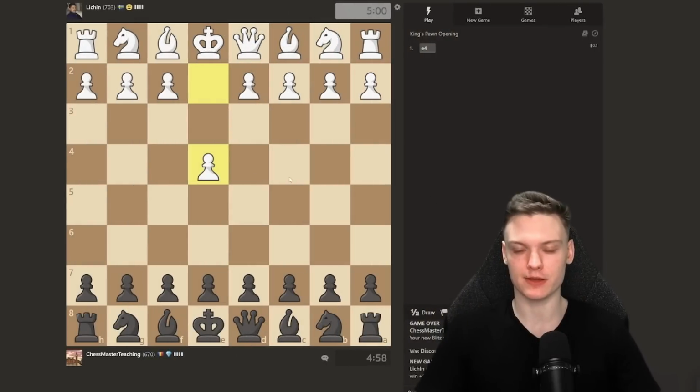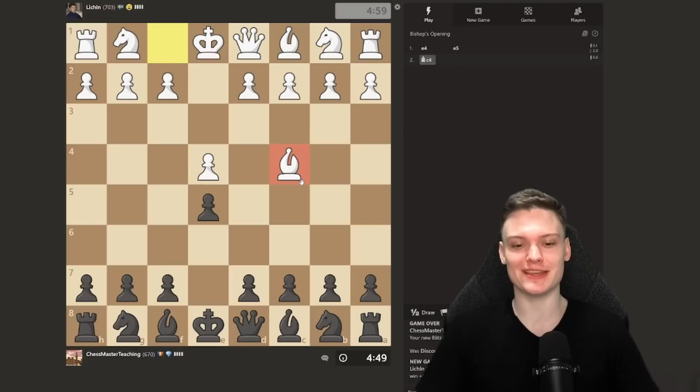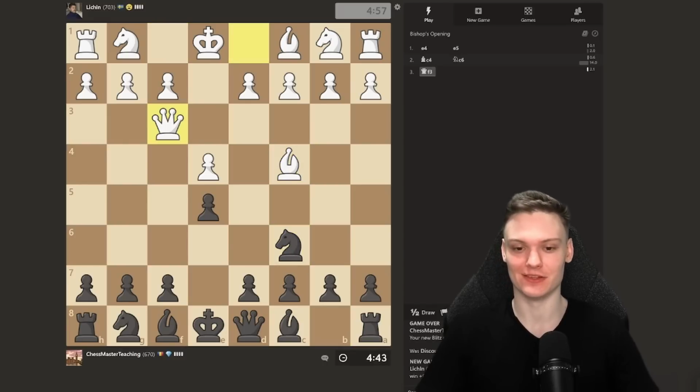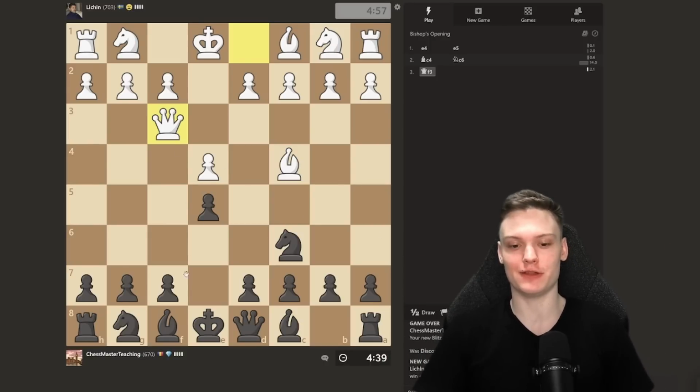Alright, everybody, getting another game with the black pieces. Gonna be meeting e4 with e5, and the opponent plays the bishop's opening. Okay, this is interesting. Now, are we gonna see the early queen attack type of thingy? Let's find out. Okay, knight to c6. Okay, there it is. Queen f3, just casually threatening to checkmate me.